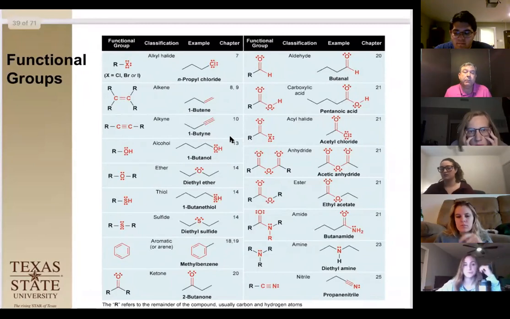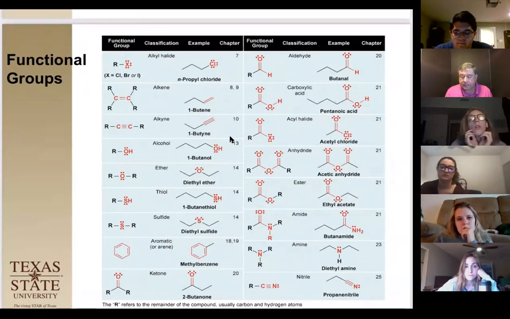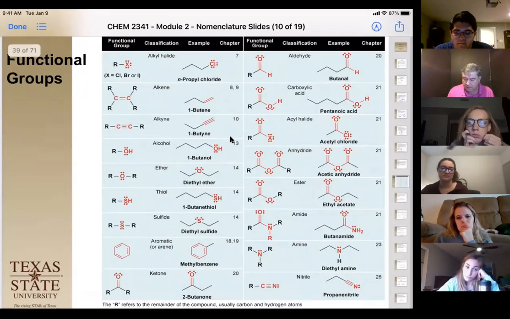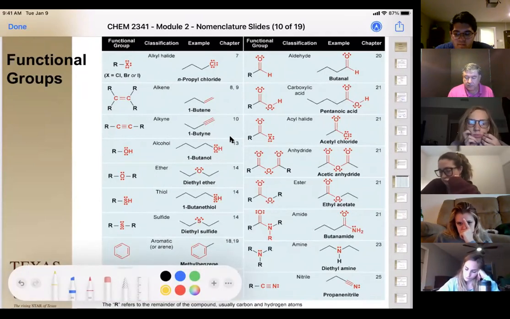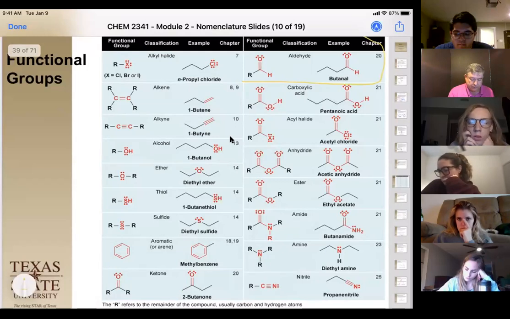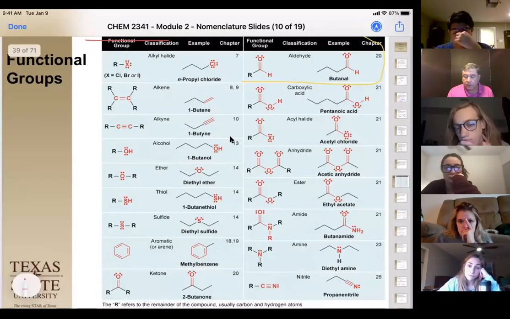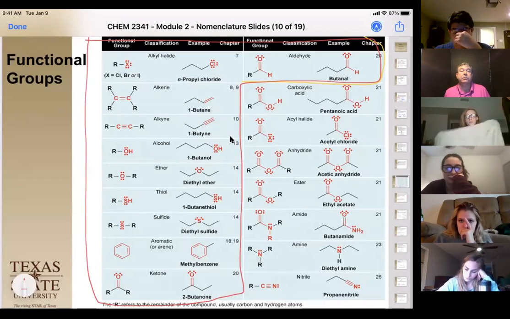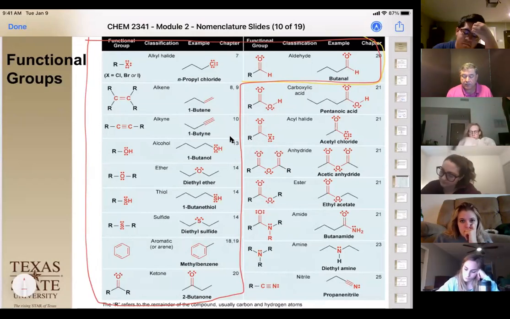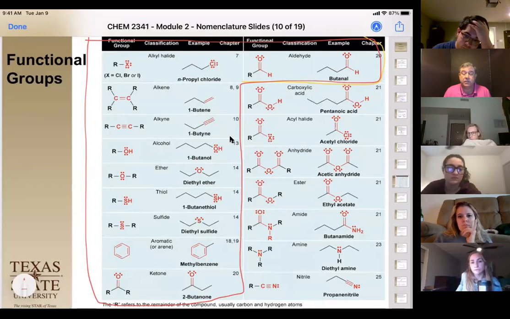And again, we're only going to be learning up to probably aldehydes and ketones this semester. Let me do red. This section here, these are the ones that we must know for this semester because these are the ones we're actually going to use. Once we get into next semester, the carboxylic acid and the carboxylic acid derivatives, that's when we'll actually start using those. But these are the ones that we need to focus on specifically for this semester.